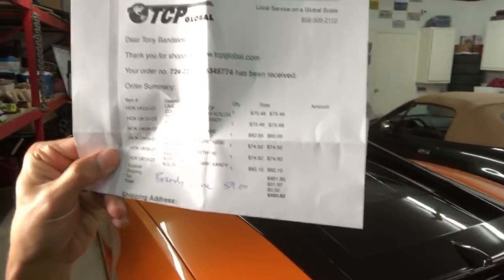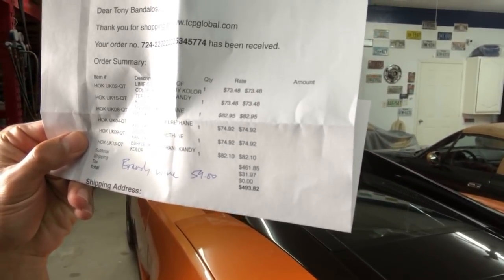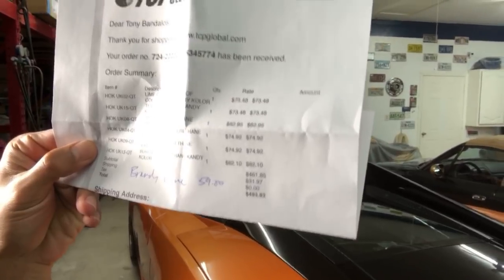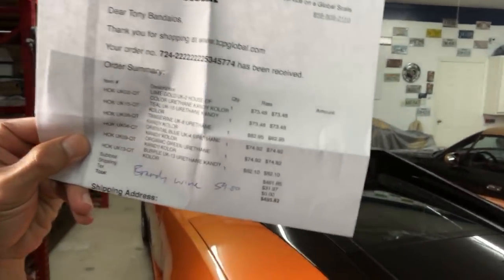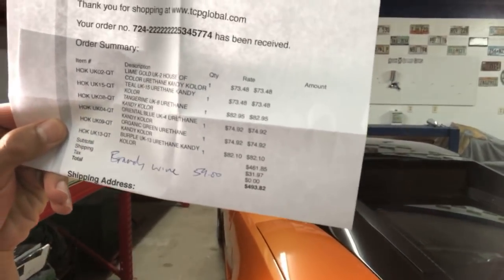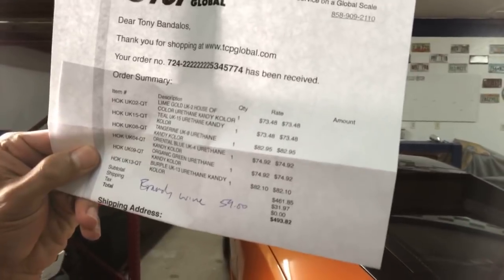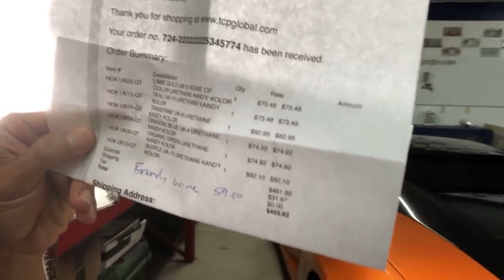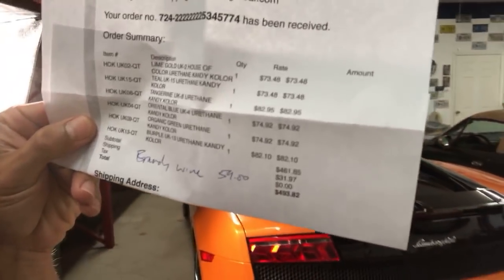Oh, and I also got some brandy wine from eBay. If we look at the pricing here, I'm not sure if you guys can see it. It comes out to about $73 a quart for most of them, $74 a quart now, and $82 for the tangerine. Then I also got brandy wine from another source for $59 on sale. It was supposed to be over $100, but I got it for $59.